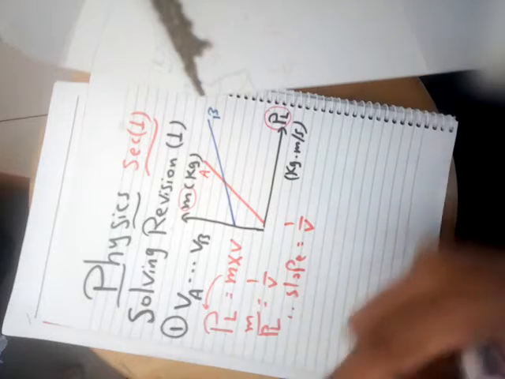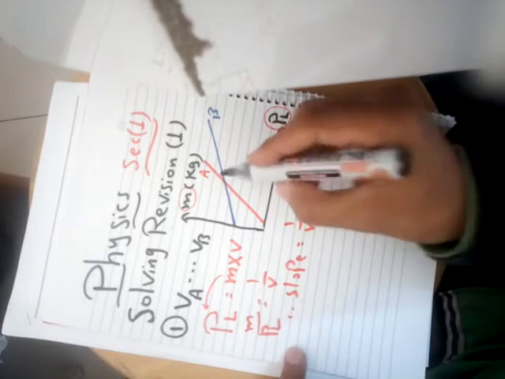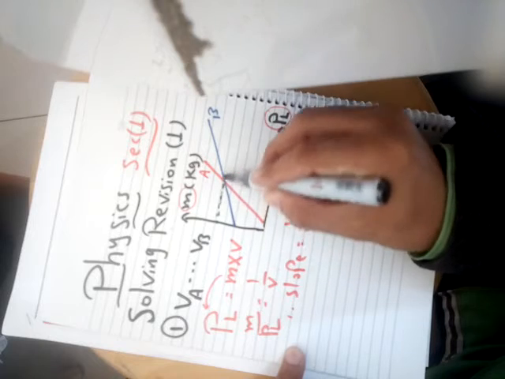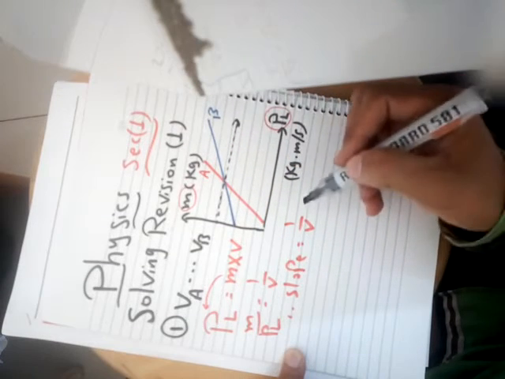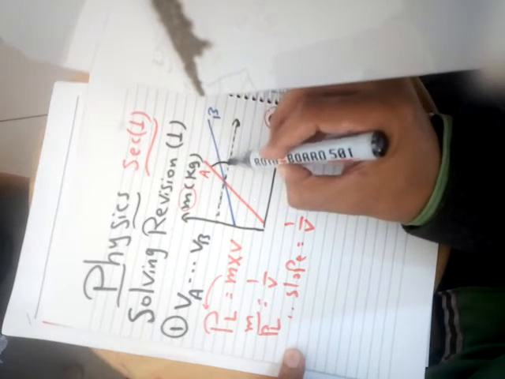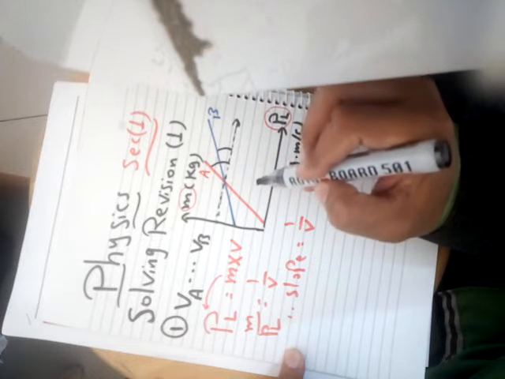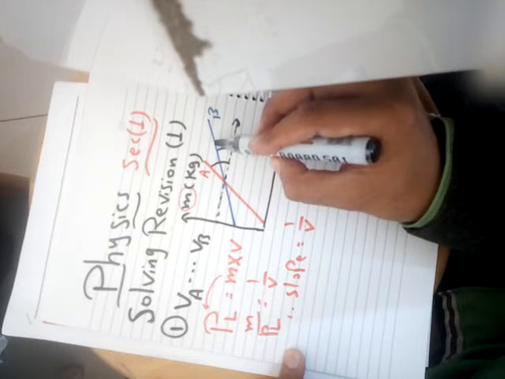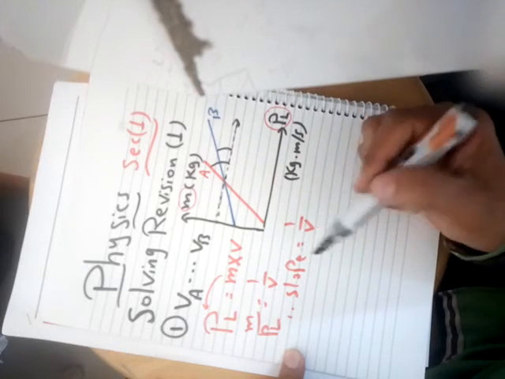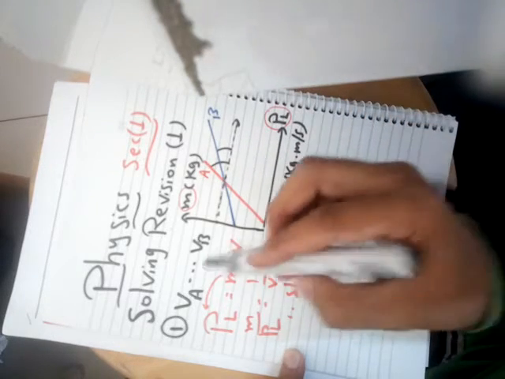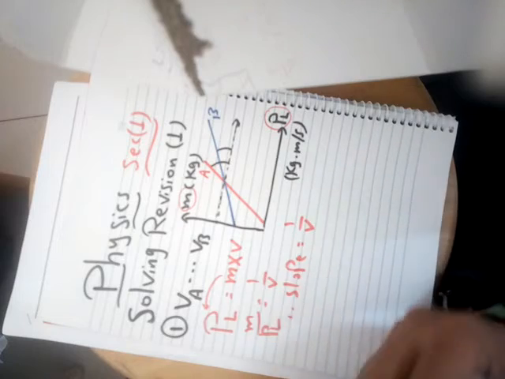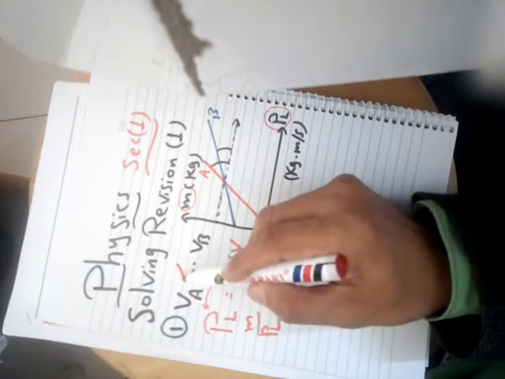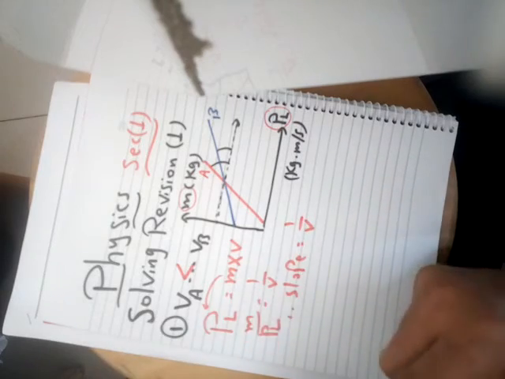Okay? So, from the graph, if we draw from the intersection point of line A and B, if we draw line parallel to x-axis, the line A makes angle more than line B. That means slope of A more than slope of B. Since slope of A more than slope of B, that means velocity of A is less than velocity of B, because the slope have an inverse relation with velocity. Velocity of A less than velocity of B.